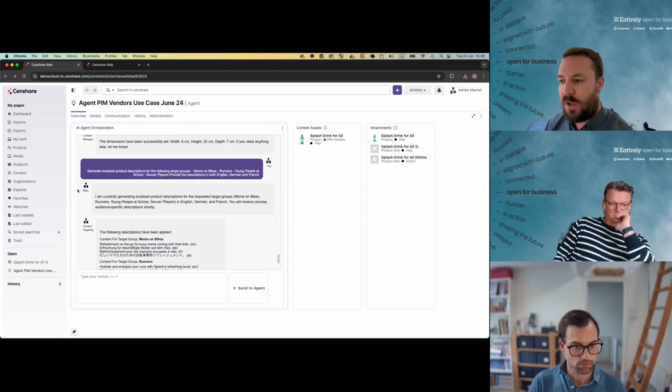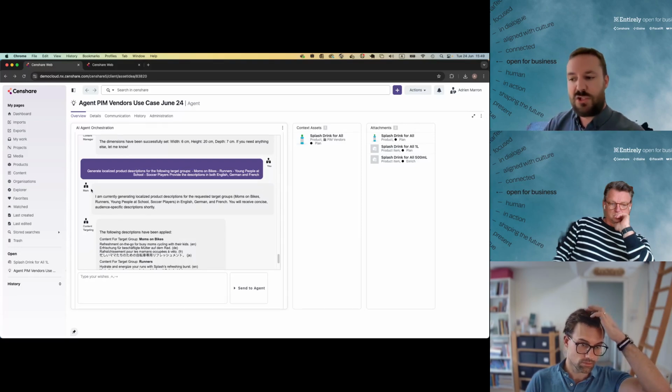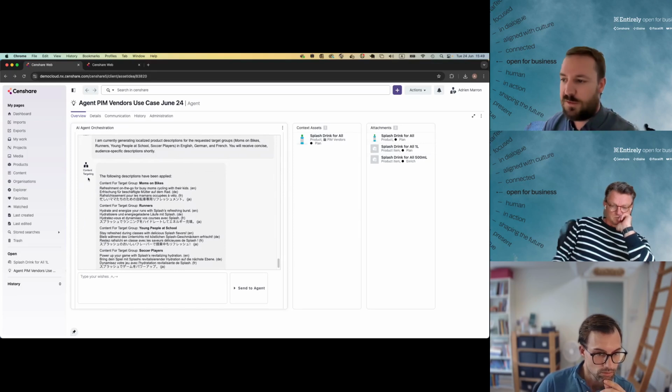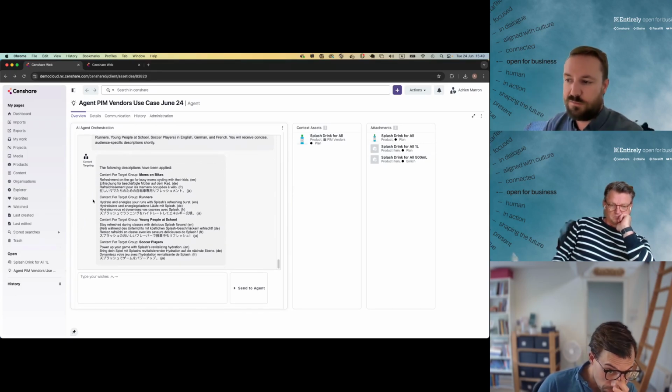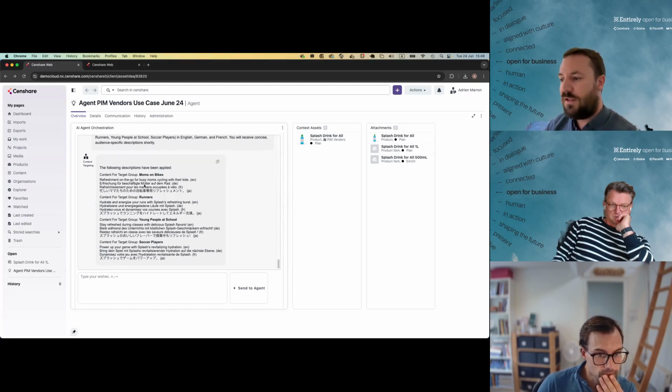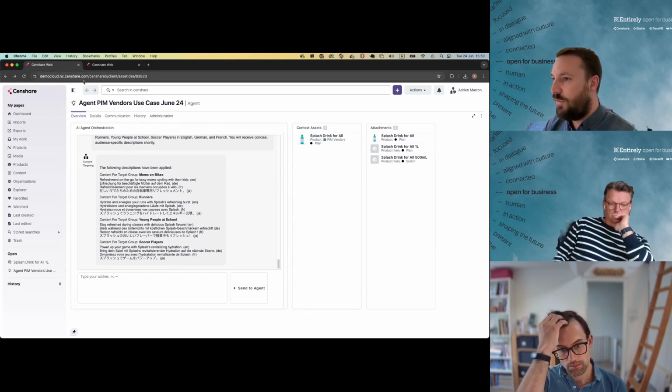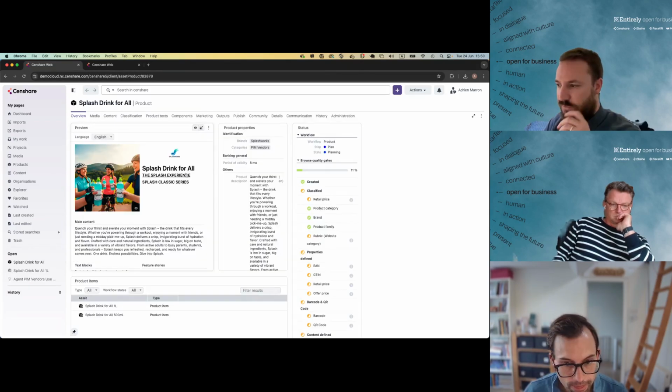So we see that our main agent collected our request, exactly the same as before. And then our main agent knows where to dispatch this request to specific agents. So for instance, we've got a specific agent that is configured here for content targeting. And here we've got some description that has been updated for some target groups and with all these languages that we just requested here. So now if we go back to the product, let's go from here.